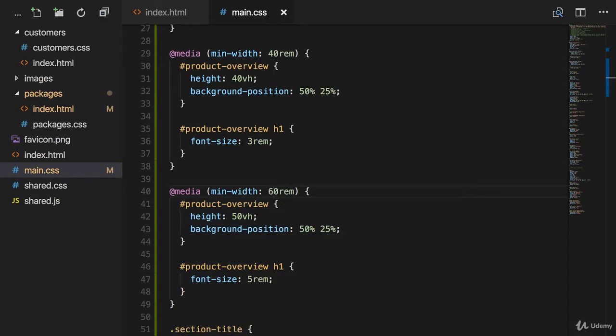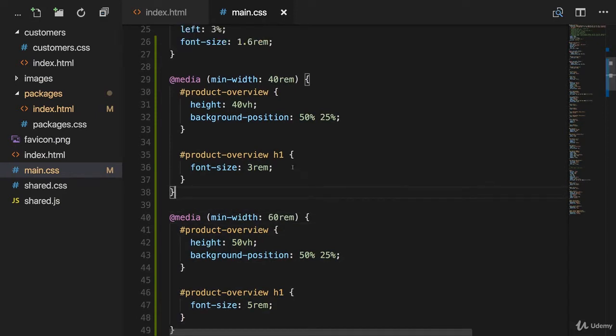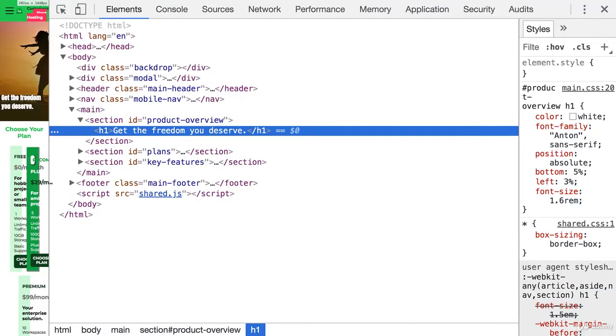However, there is one problem though, because as I said, the code will just run from top to bottom and apply the media queries according to their order basically. But this only works if you specify the order correctly. This means you have the width right here with 40 rem, and then you have the next border with 60 rem. If you would turn it around and start with 60 rem right here, and then go down to the 40 rem, what would basically happen then is your code goes from top to bottom and finds that this media query right here is true, so this if statement is met, and this would lead to the following behavior.